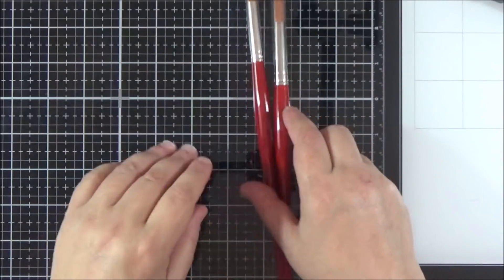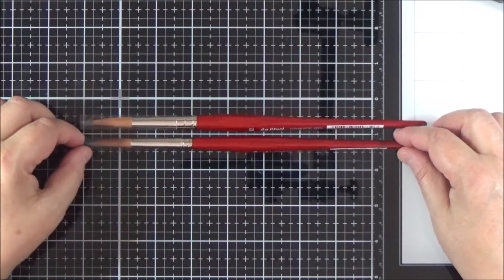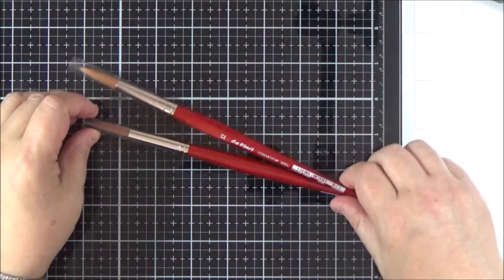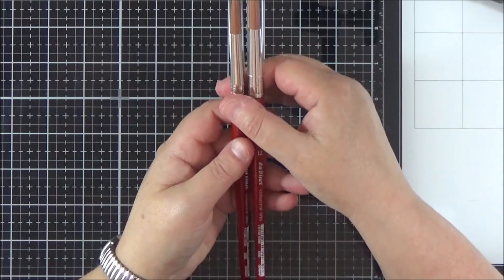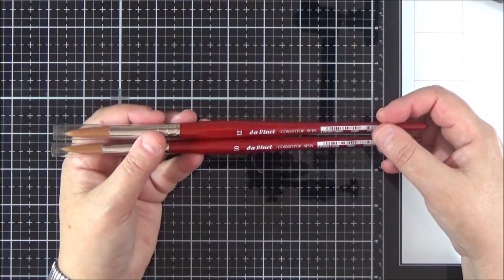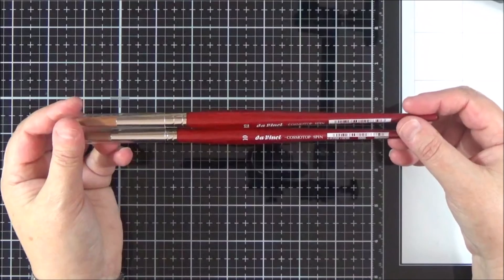I picked up a couple of paintbrushes - a number 10 and a number 12 round brush. I got these from Jackson's Art in the UK. They're a synthetic brush and I do have a couple of their other brushes that I really like. I wanted to do some freehand watercolouring of flowers and leaves, and I didn't have any brushes that were this size at all - I only had sort of two, four and six round brushes. So I definitely did have a gap in my stash. Although I'm nervous about freehand watercolouring, I'm also quite excited to try because it's lovely to be able to draw something completely free of a stamp, particularly with leaves and florals in mind.